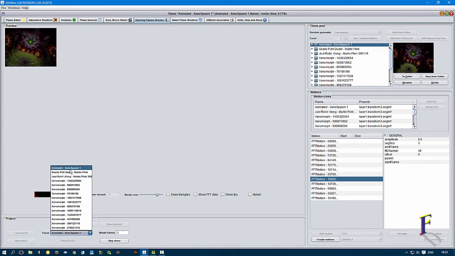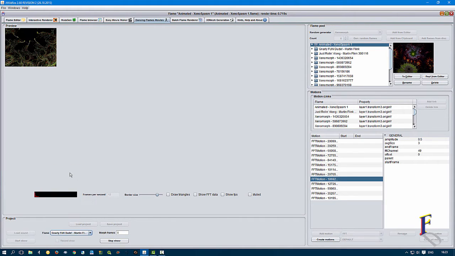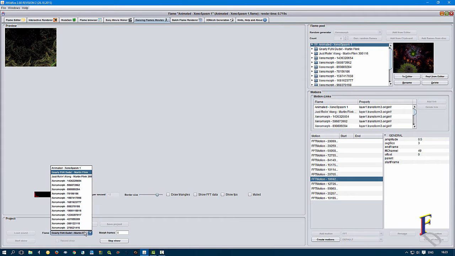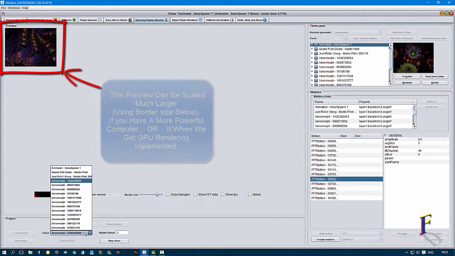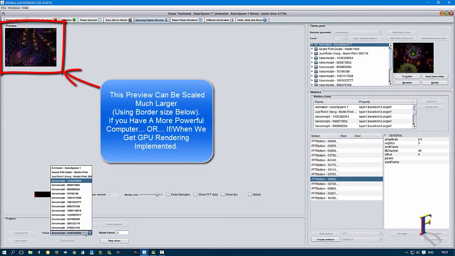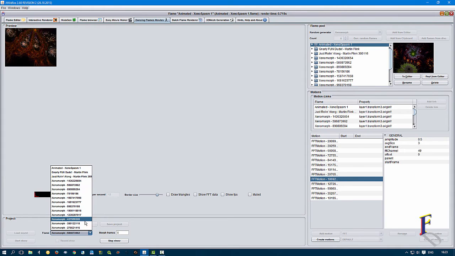And then you just go to your flames here and step through them. When you open this list, you can use your keyboard arrow keys. Frames per second up here won't be enough to keep up 100%, so there's a bit of lag, but you can see that things are going already.